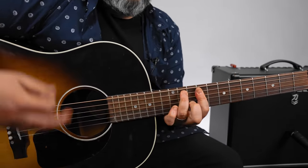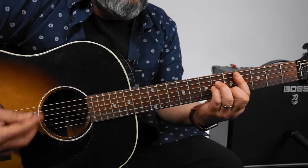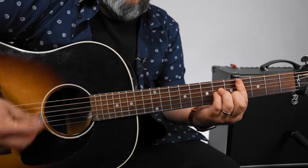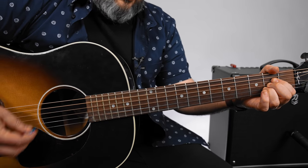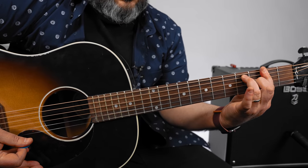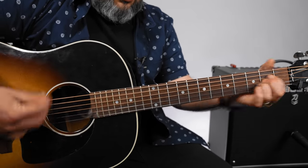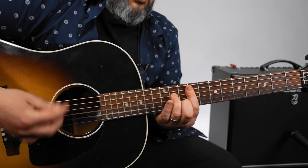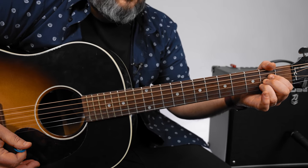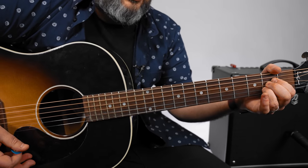So then from this section, let's do the next part. It's C sharp minor, then the A chord, C sharp minor, then the A chord again. Then F sharp seven — that's the second fret barred, E major shape with the pinky off, which makes it F sharp seven — and then up to A. I'm just going to play that open A, but it could be a barre if you want. So the chorus goes: C sharp minor, A major, C sharp minor, A major, F sharp seven, A, E.